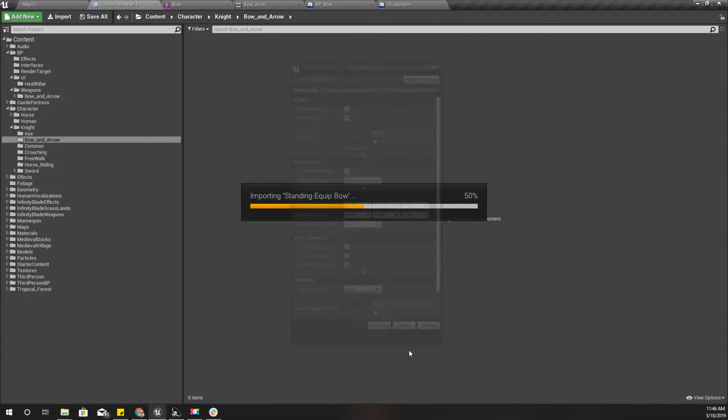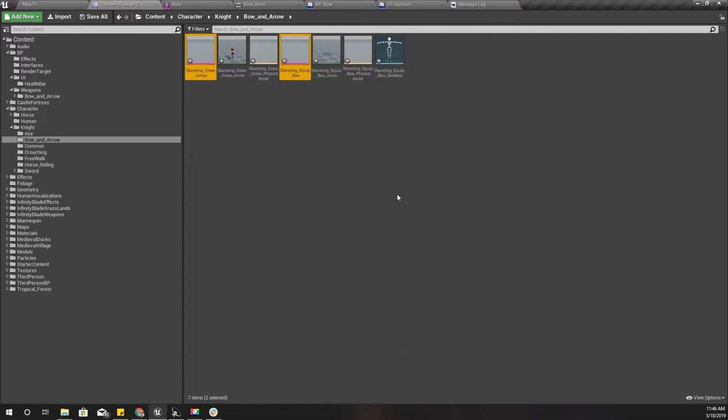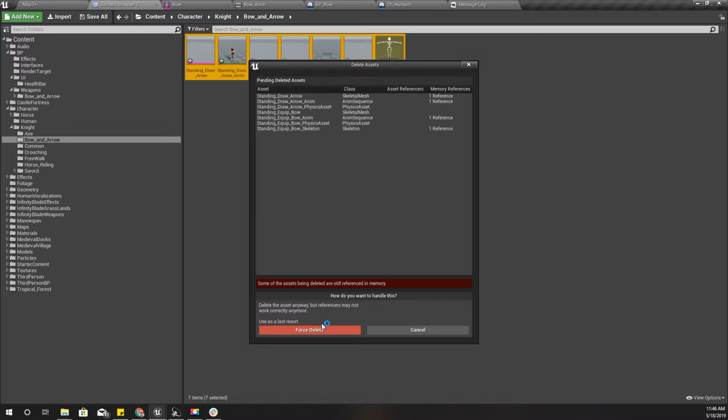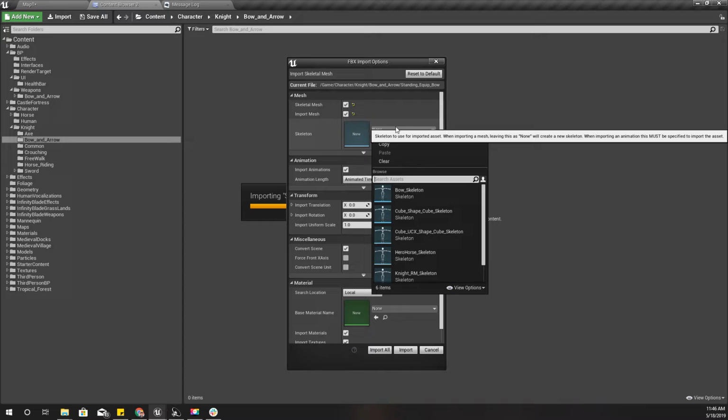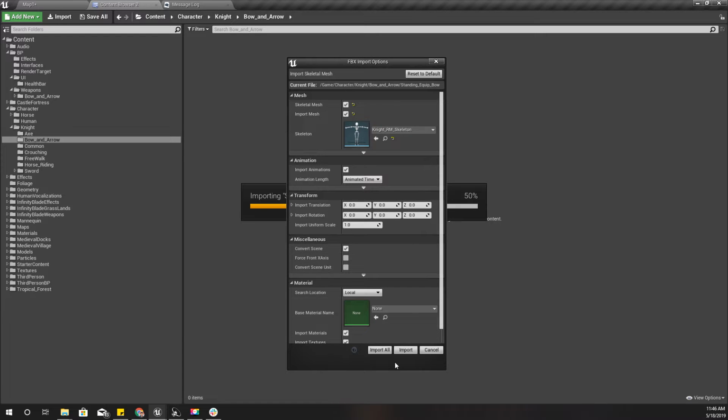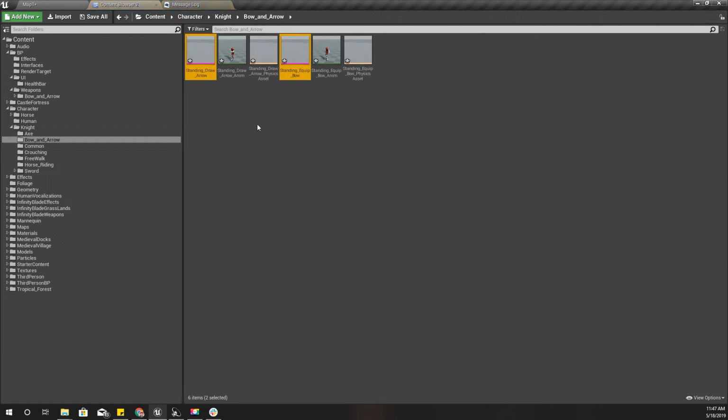Oh wait, last time I forgot to give the right rig for both animations.